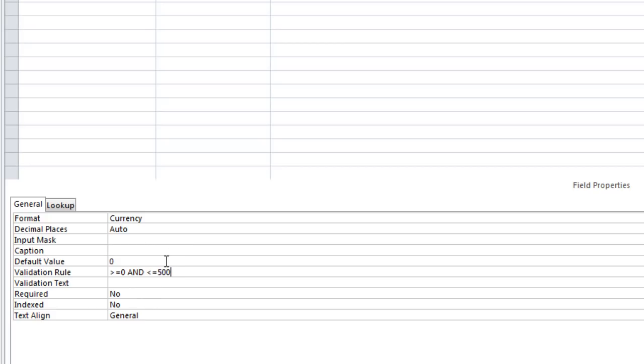We'll try and break this rule. Now, the next field, this field property, is the error message that will pop up. You can type whatever you want here. I typed, enter amount between 0 and 500. This is just text, so we're allowed to put dollar signs. By the way, if you put dollar signs up here, it won't work. Those just have to be straight numbers for our AND logical test. But that's the message that will pop up.